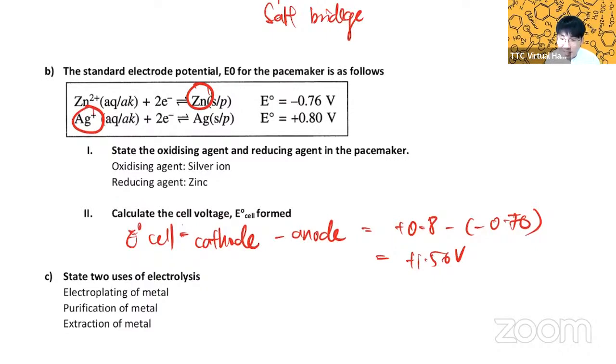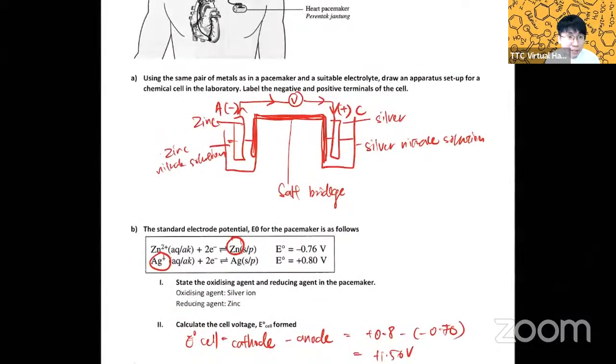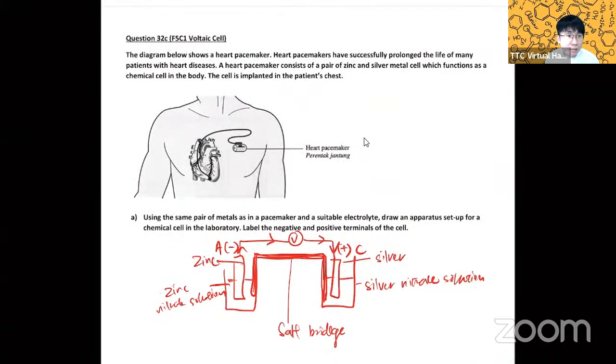If for part A, I use the same beaker, can? This one, part A. If you want to use the same beaker, let's check. Technically, the theory is the same. It means if you do a simple chemical cell, if you just put one solution but two different electrodes, it's doable. Since it says suitable electrolyte, they never specified anything, so yes, correct. If you put zinc and silver in sodium chloride solution, then okay, also good.